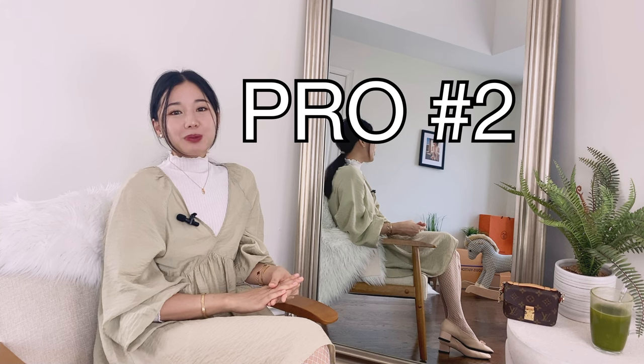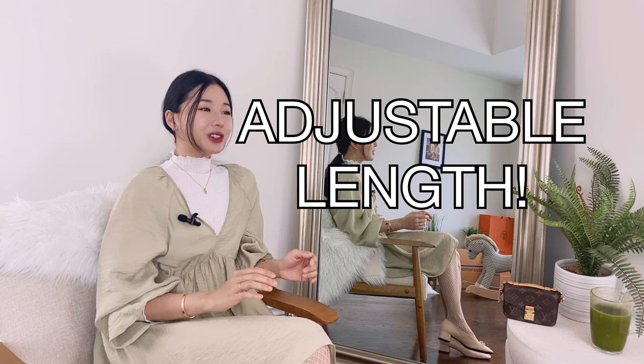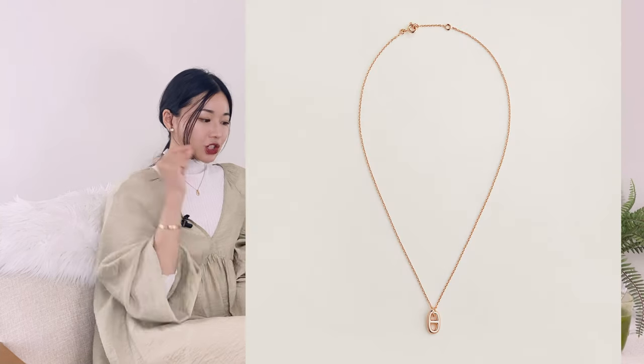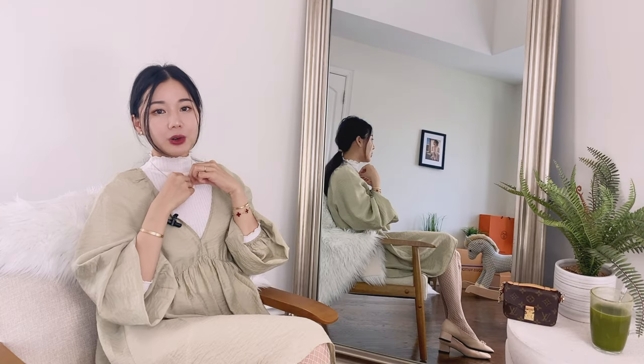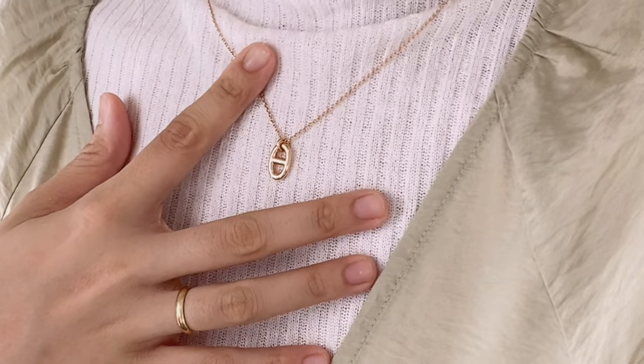Now, pro number two is the fact that it is adjustable. And I know a lot of necklaces are adjustable, but I still think that is a really important thing to have. The fact that it has adjustable spots on the back to kind of place the necklace at different lengths along your chest, I guess, or your neckline, I think is always really useful.